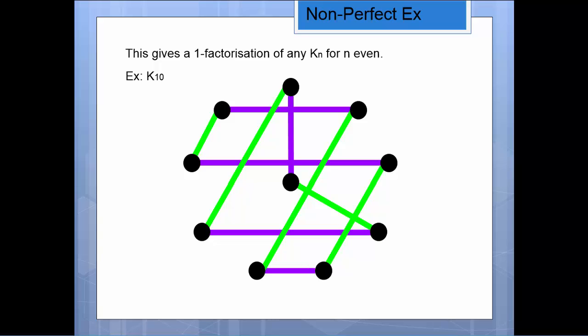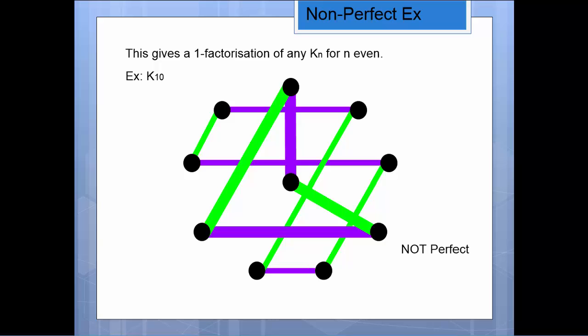If you look at the purple and you consider one of the rotations by three, this green one. Now take a look closely at this. We are looking for a Hamilton cycle, which is a single cycle that touches every single vertex. Well, we don't get that. What we get instead is this four cycle and what remains is a six cycle. So we get a four cycle and separately another six cycle. That is not a Hamilton cycle. So because we found a pair of one factors that together did not form a Hamilton cycle, this is not perfect. It's still a one factorization, but it's not perfect.